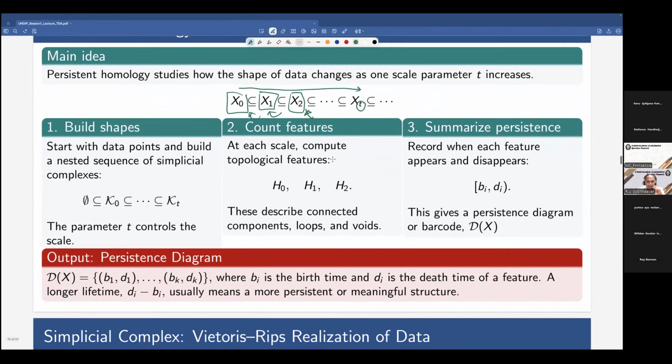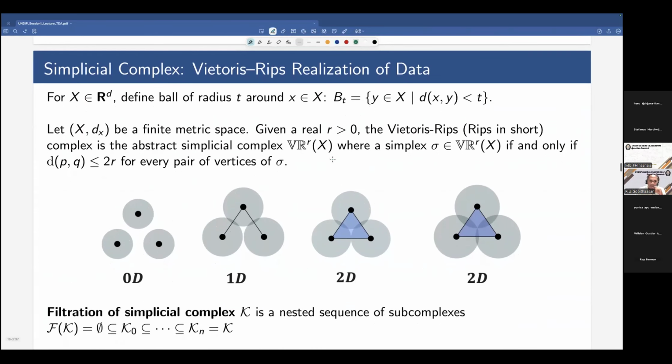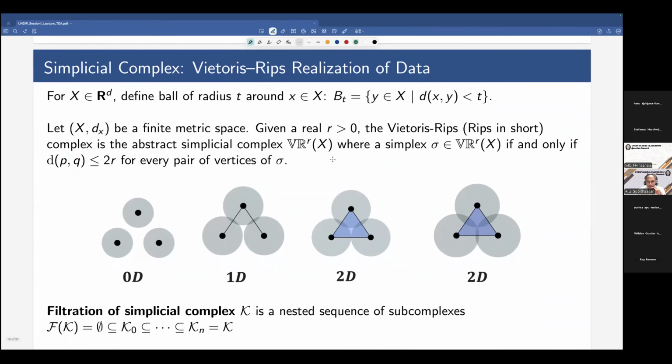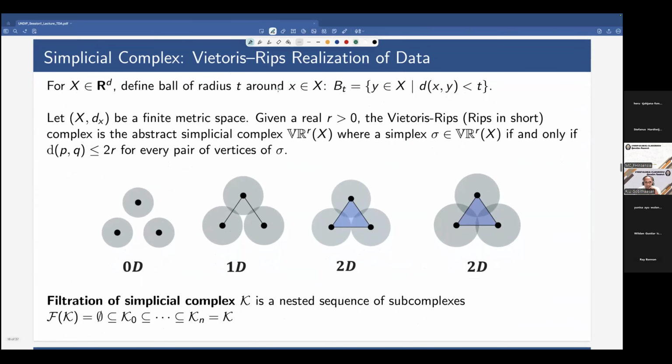So now the idea is that I have a scale. How would I be able to draw a simplicial complex out of the scale? There are many ways. One way is to use the Vietoris-Rips complex. The idea of the Vietoris-Rips complex, or in short the Rips complex, is that at every point we give a ball cover.